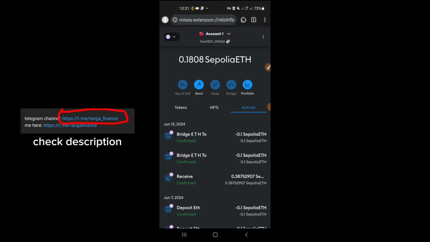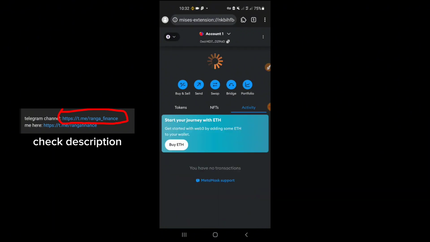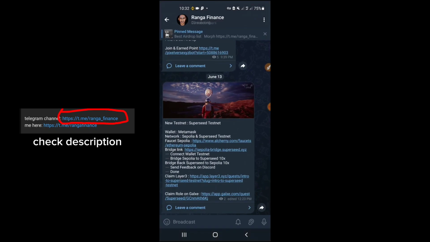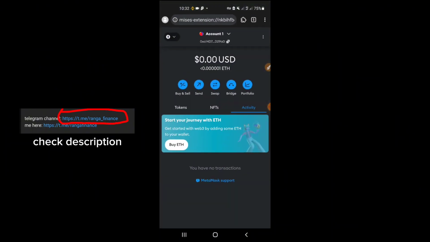Here I gained this while I had Ethereum inside of my wallet. I'm showing you while I had Ethereum inside of my wallet. Now I haven't, therefore I don't get it. So what I need to do is, you should have this amount of 0.00 Ethereum, or you need to manage your Sepolia faucet anyway.